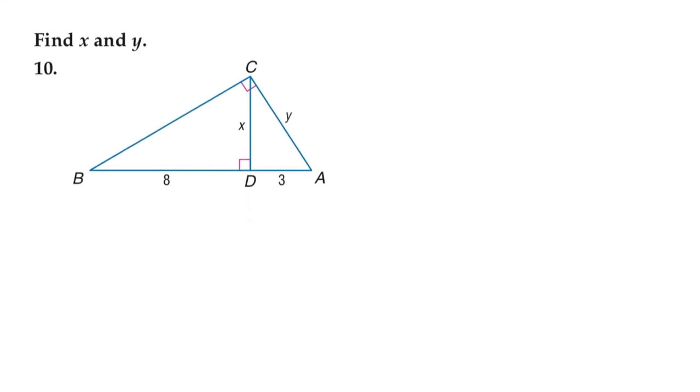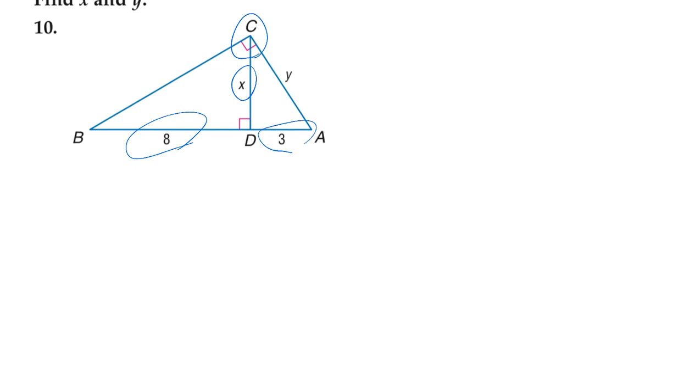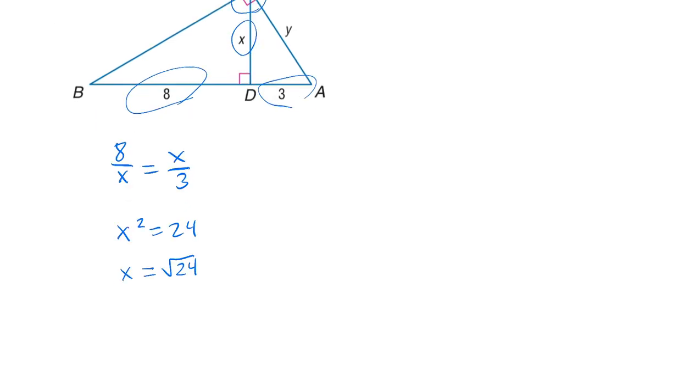So now we're looking at more than just one, right? So in this one, I'll use the shortcut, and in the next one, I won't. So in this one, we know big right triangle, altitude, that means this height is the geometric mean of the two segments. So we know that 8 is to x as x is to 3. It's the geometric mean of the two. So x squared equals 24. So x is root 24. And we'll use that later, but we could also simplify it to be root 4 root 6 or 2 root 6. Okay, so x is 2 root 6 in the most simplified form.